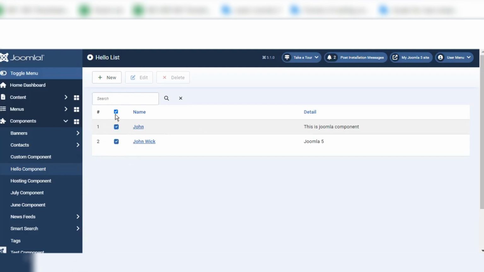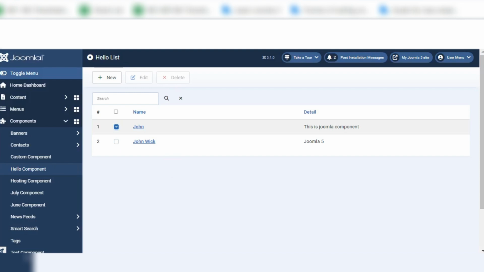This is the multi-select function. If I click on this, I have edit and delete. I can do that, but there is no edit and delete button working, so we need to add some code for this also.